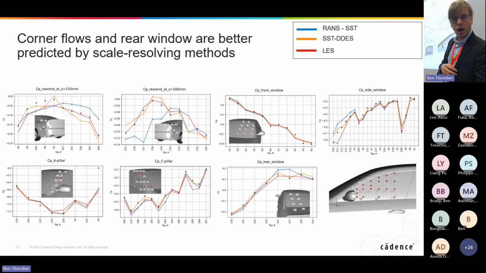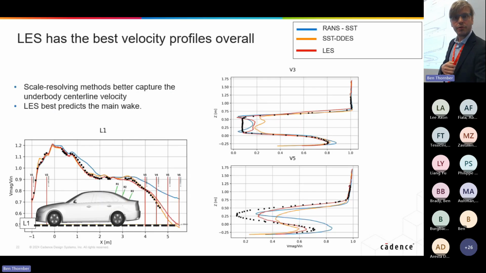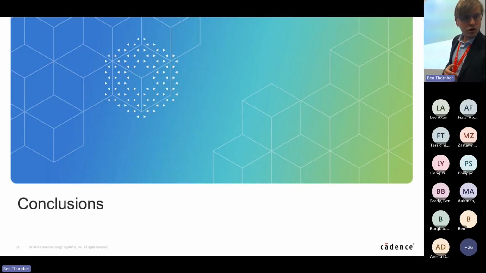Right, yeah, this is a recap of what I was saying before. We do observe the same thing in terms of the V3 discrepancy. V5, we seem to observe a better match, but not quite at the level of the total velocity we should get, but the placement of it is quite right with both DDES and LES. So we're reasonably happy about that. And that leads me to my conclusions.